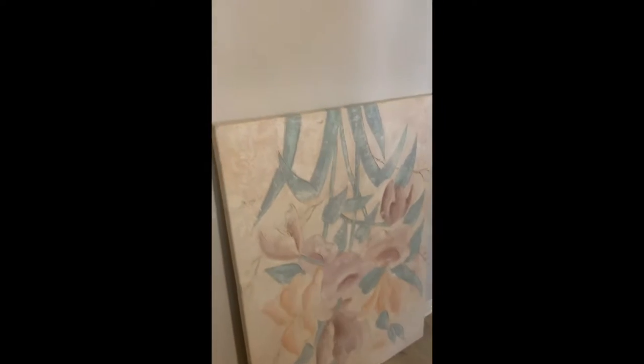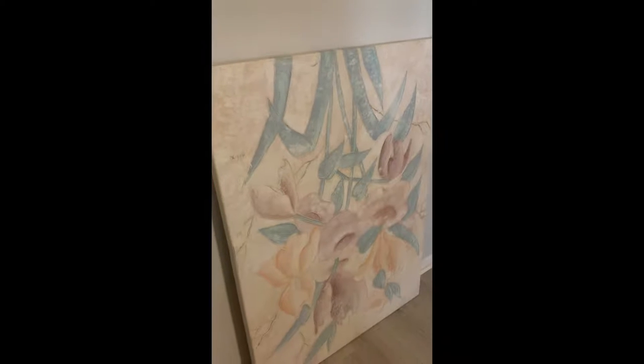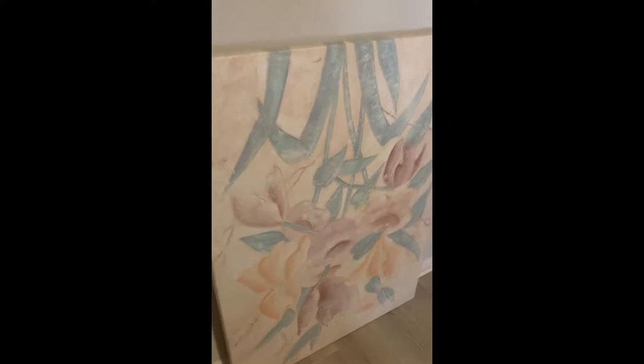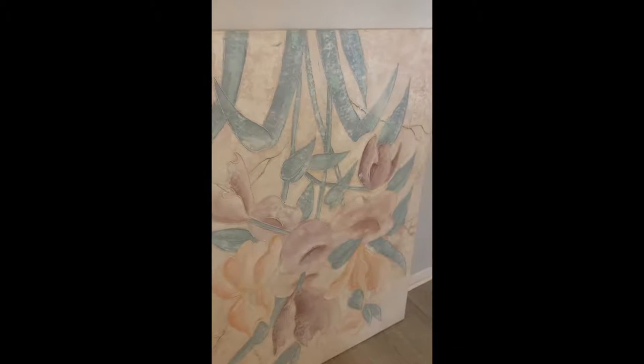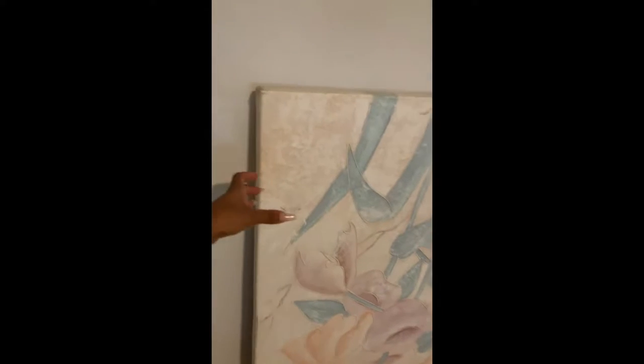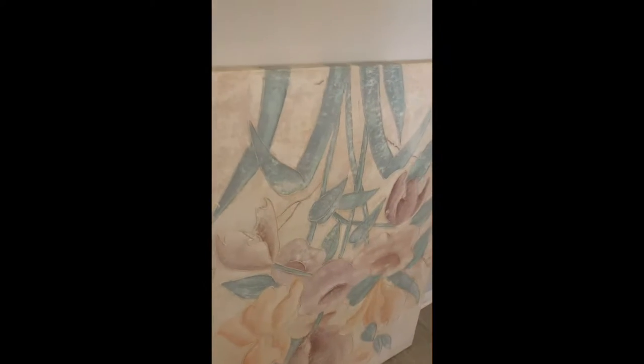So this is what I bought from the thrift store. It's upside down, but it's so bad it doesn't even matter. This has to be probably from like 1986 or so. It's definitely something my mom would have had in our house growing up. But no offense, mom. I think it's probably like 24 by 48.